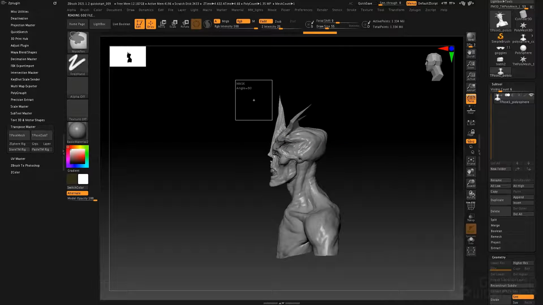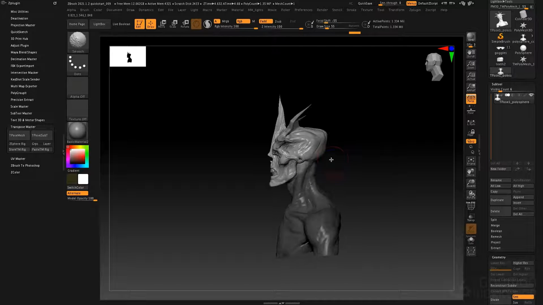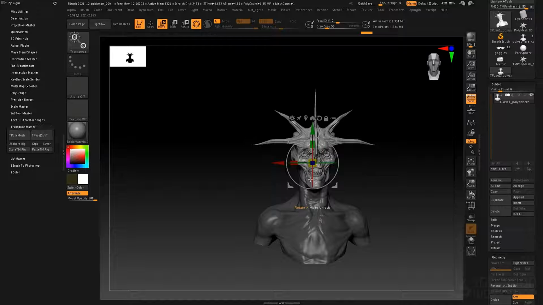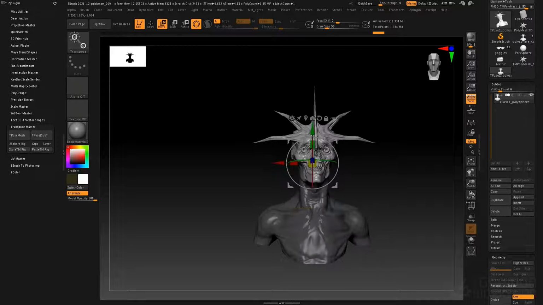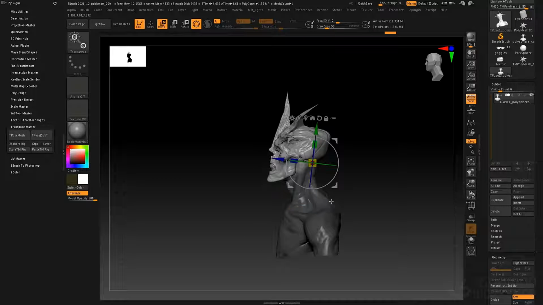So now I'll just take my masking. Let's mask the head out. Get a good feather to the edge of that mask. Control click on the background to invert it, and then control click on the mask to feather it. And then I'll just take my transpose gizmo, hold down the Alt key and position it back here at the base of the skull. And now if I rotate it around the X-axis, I can change the orientation of that head a little bit. I just wanted to raise that inclination of that head just a little bit more.